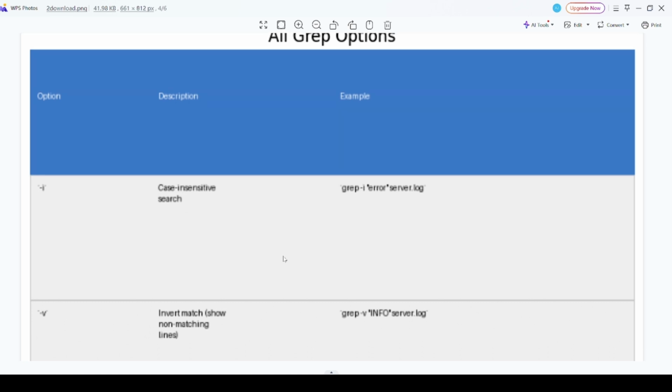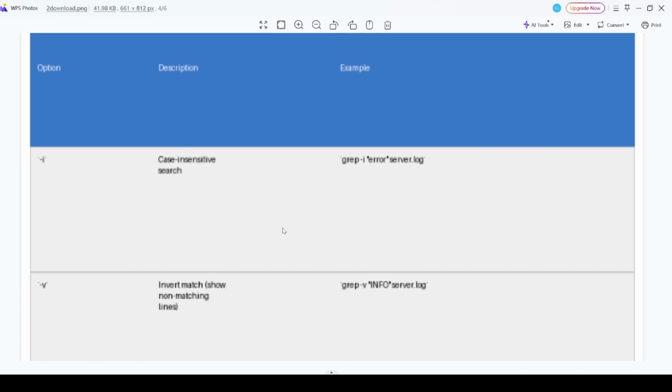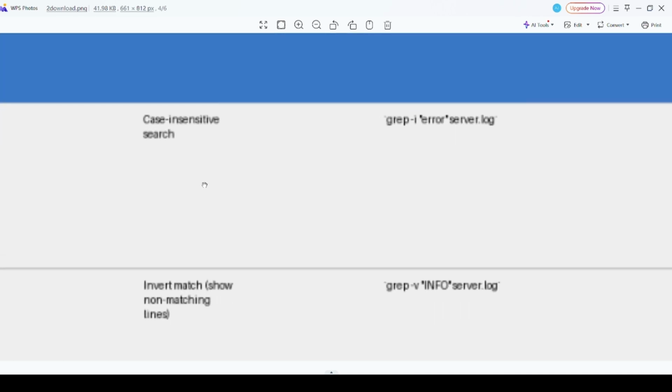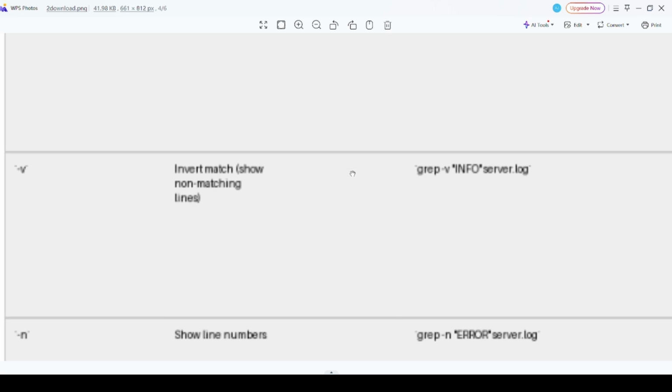So you can see here the options for all the grep commands have been given. -i is used for case insensitive search. Let's say you would like to look up an error message in a server log. You basically use grep -i followed by the specific pattern you are looking for, followed by the specific file. -v can perform inverted matches.